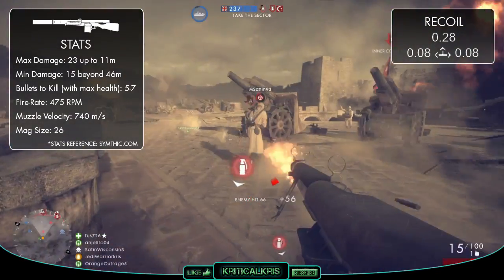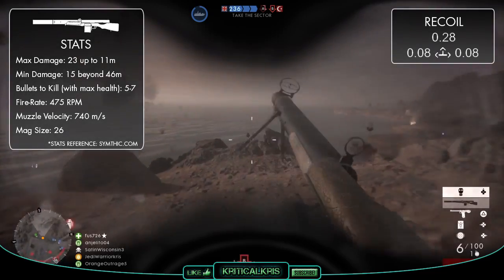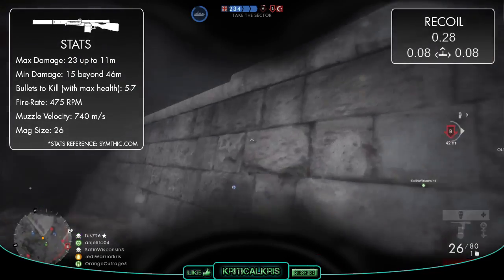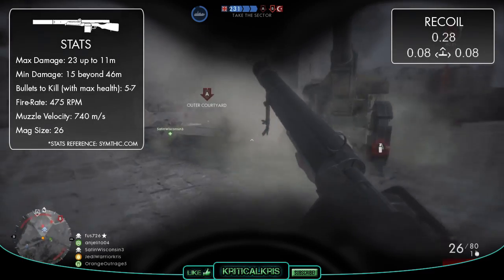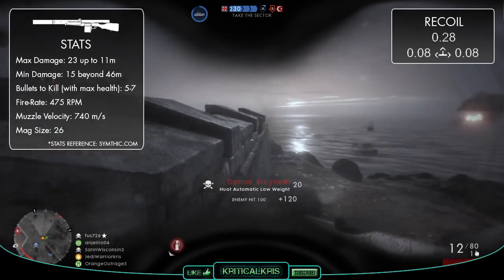With it being a low weight variant, burst firing is going to be more of a viable option too, which should help you counter any upwards drifting that the gun might be subjected to in full auto. But generally, the Huot's got a really solid recoil pattern, and your bullets are going to go exactly where you want them to most of the time.